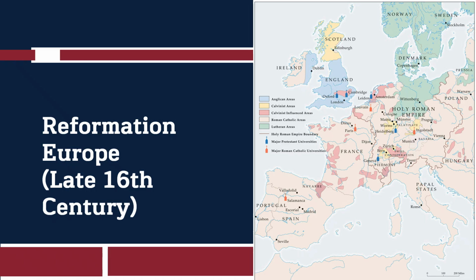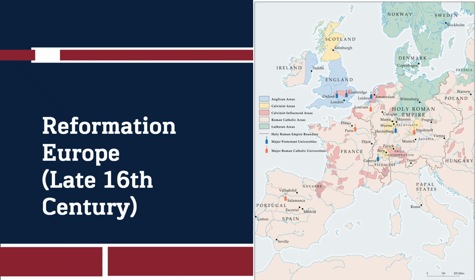This Reformation is, of course, going to shatter the unity within Europe. You can see that the Lutherans are dominating within Central Europe, we have the separation with the Anglican Church, and we see the emergence of Calvinism in places like Scotland and Switzerland, and then, of course, throughout Western Europe.